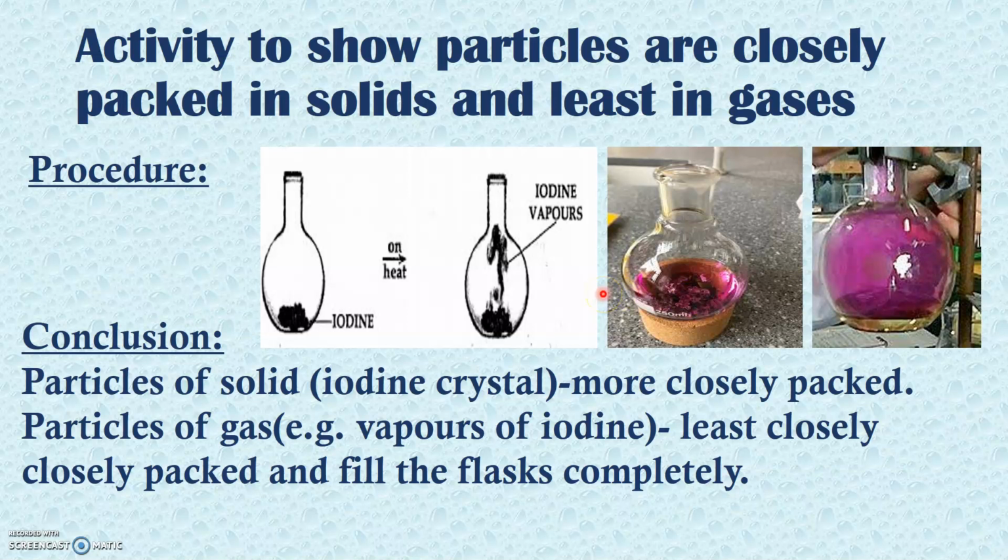This means that iodine has only changed its form from one to another. That is, from the solid state, it has got converted into the gaseous state. As you can see here, iodine vapors. So here, the properties of matter has changed, but the composition of matter remains the same. This changing of form from one state to another state is called as interconversion of matter. Let's see that in detail in the coming video.